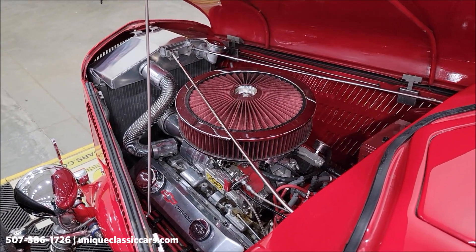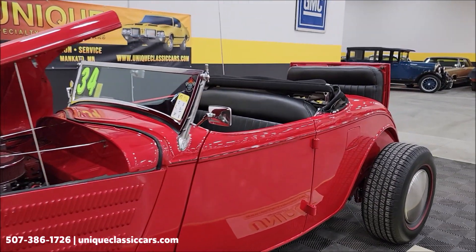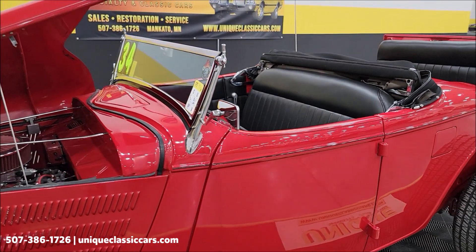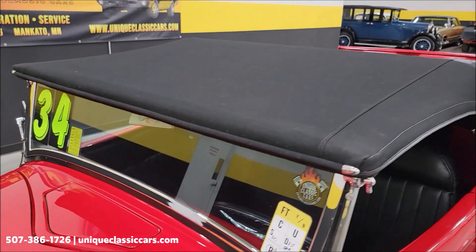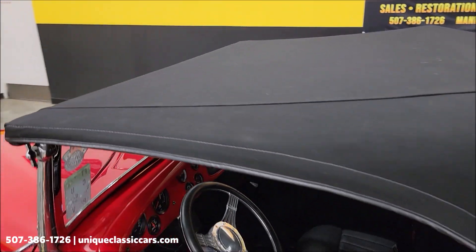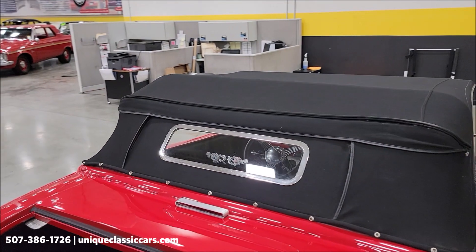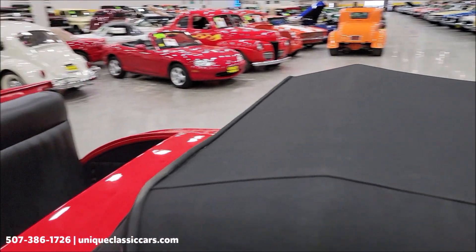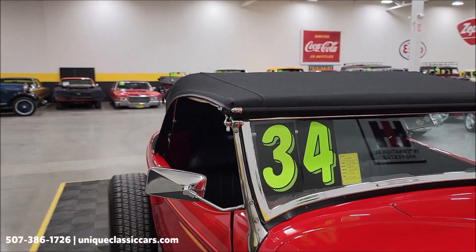There are over 100 pictures of this car online for you to check out. Now I'm going to shut it down and fold the top up — one of the nice things about this body is that the convertible top pulls in behind the seat, which you don't always see. The black fabric top is free of rips, tears, holes, and really much discoloration at all, with a glass rear window. How many times you'll drive it with the top up — maybe to stay out of the sun or stay dry in a quick shower — it'll serve its purpose.